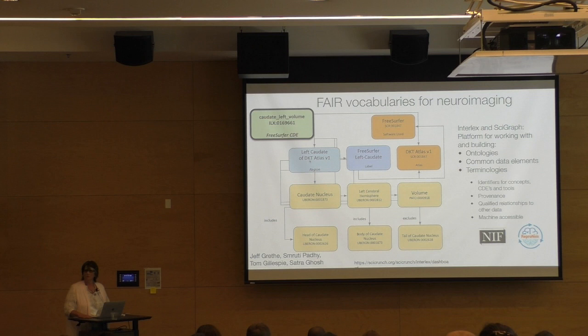But I think we're starting finally to make some progress on how it is that we can sort of handle these complexities. And one of those is to be very clear that the conceptual thing that we talk about, the head of the caudate nucleus, and the thing that FreeSurfer measures are related, but they are not the same, right? One is a data element that has volumes, that has boundaries, that has all of this, and the other is the thing we talk about, right? It's a platonic caudate nucleus, and we don't really know what you mean until you provide us some data where you tell us what it means.